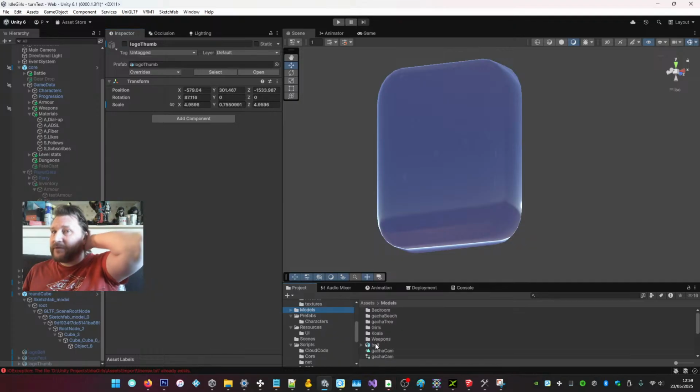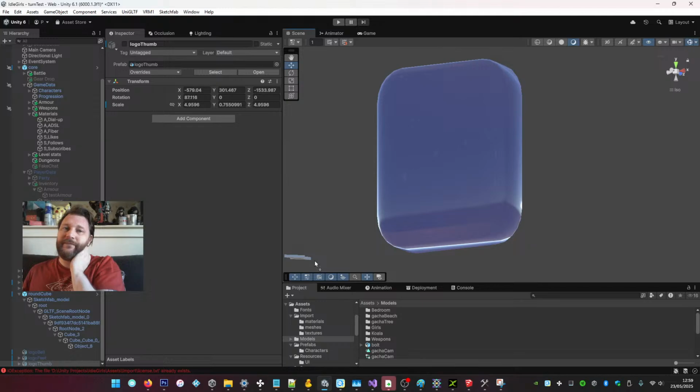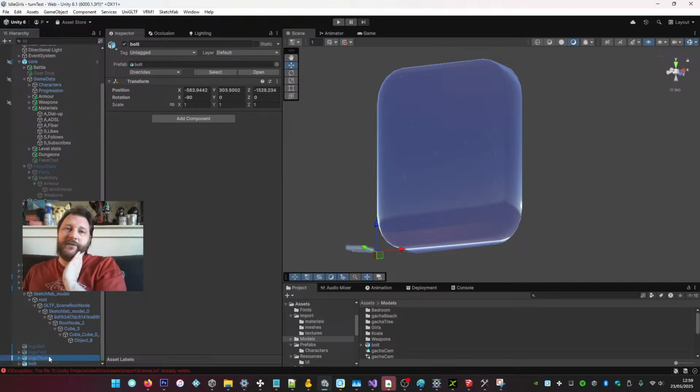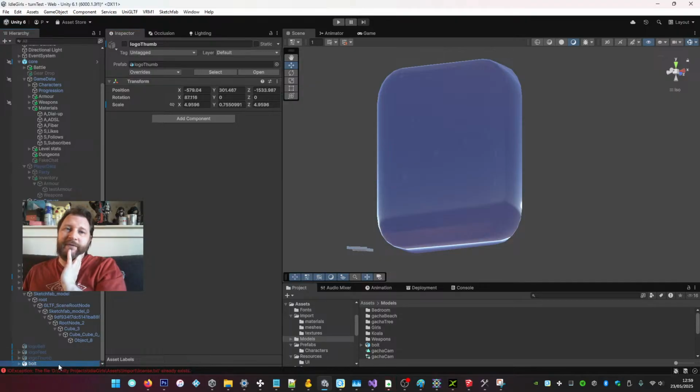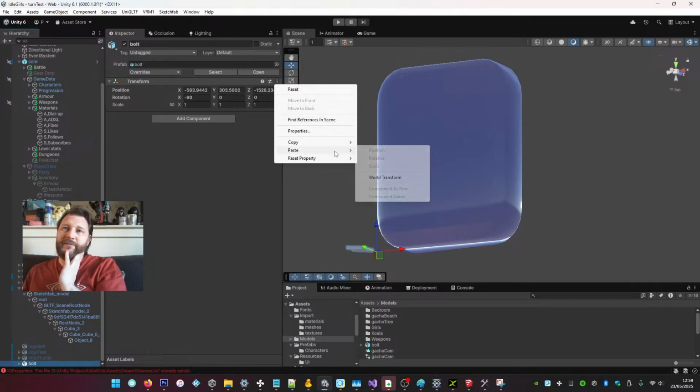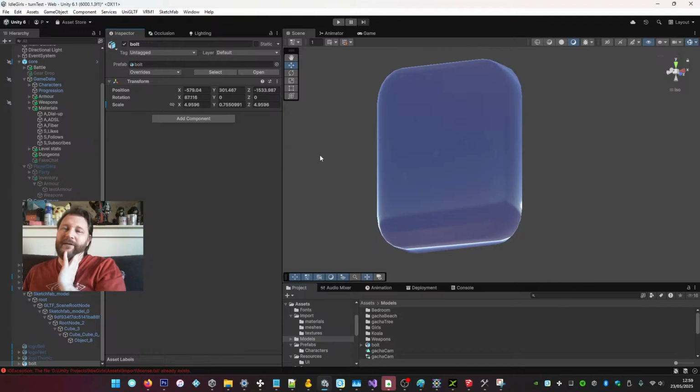There we go. Models, bolt. So I'm thinking if I grab the world transform of thumb and give it to bolt, it's probably going to be, yeah, I thought that would happen. But that's because it wasn't scaled before, but now it is.